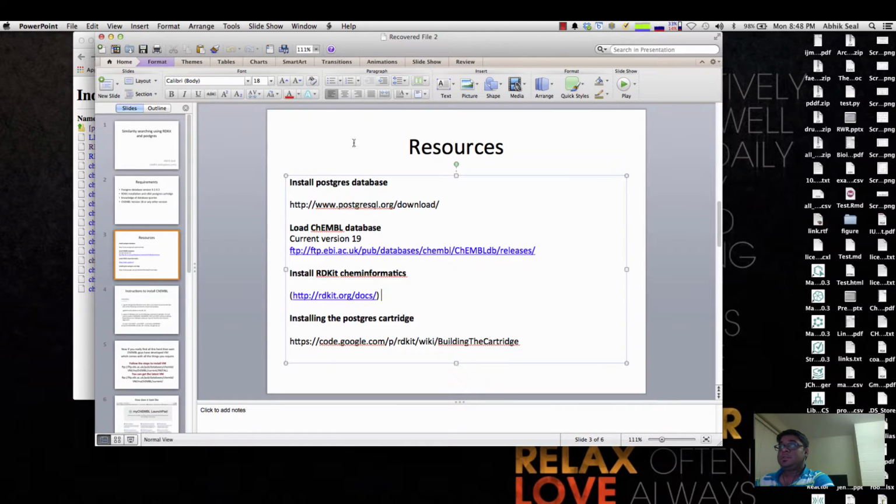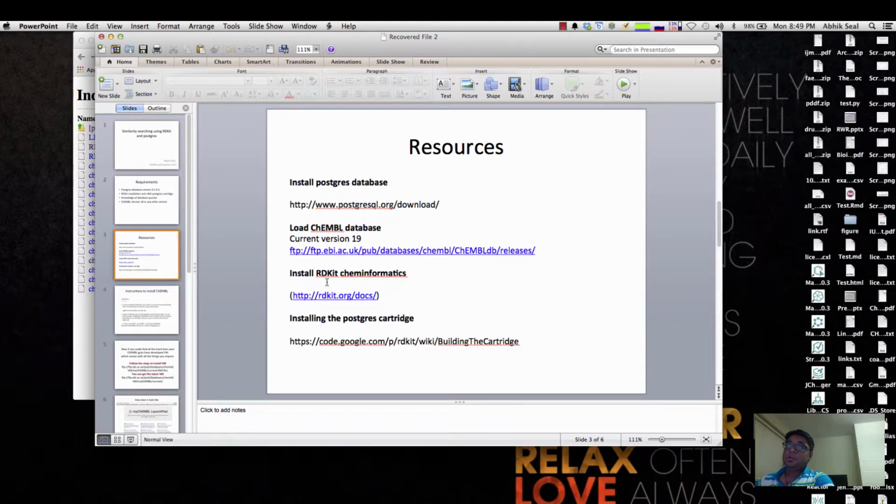In this section, if you want to build your own chemical database, there are various other chemical databases like ZINC and eMolecules, and you might want to download that database and then pipe all the data to Postgres. This is an example showing the ChEMBL database.